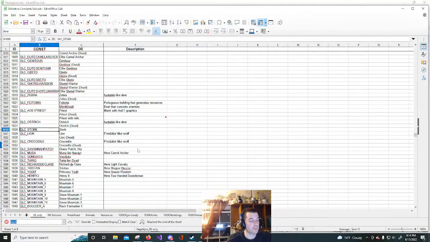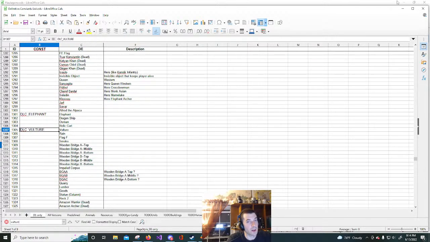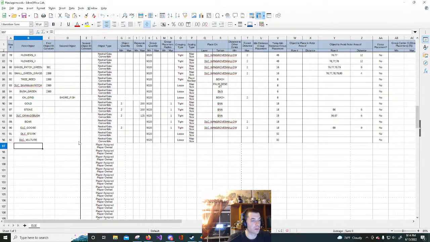Okay. So we're going to look for vulture. Yeah, it's just DLC vulture. And spacing for these boys is going to be 64. Should still have more than we can ever use.